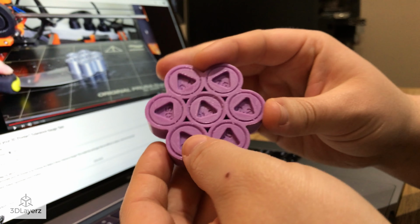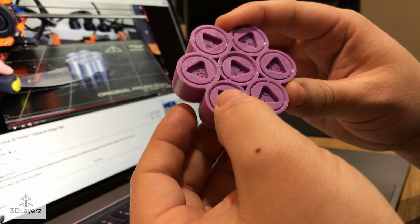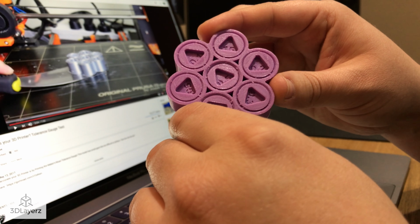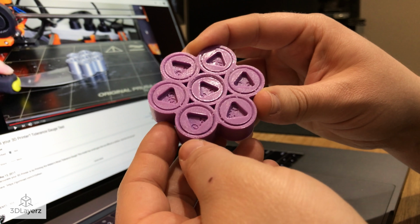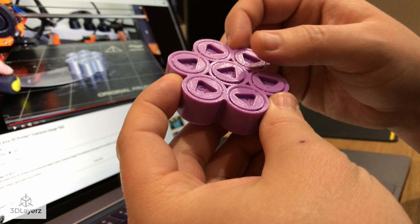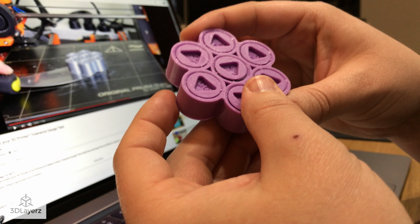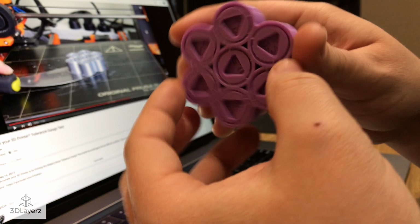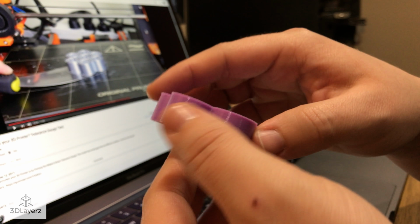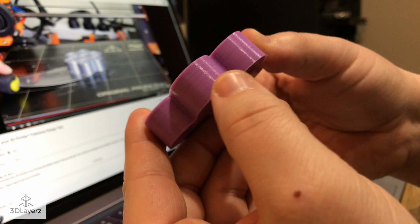Now, when I printed this one, I did it at a 1.0 extrusion multiplier, and I typically do that to get just a little bit more meat on the joint areas of my prints. I feel that it personally makes them a little bit stronger, in my opinion. So that was this one.